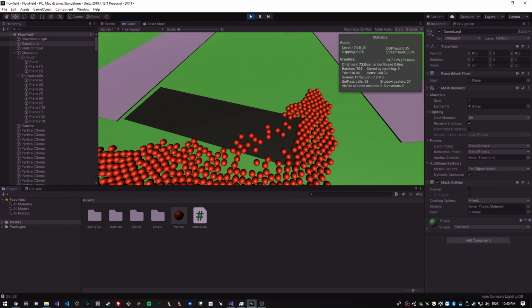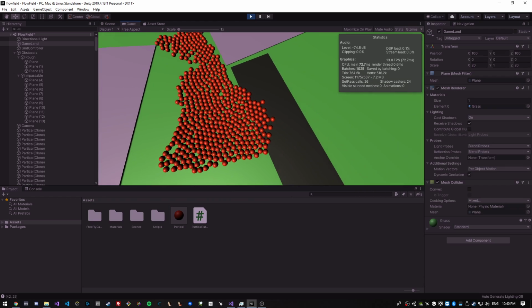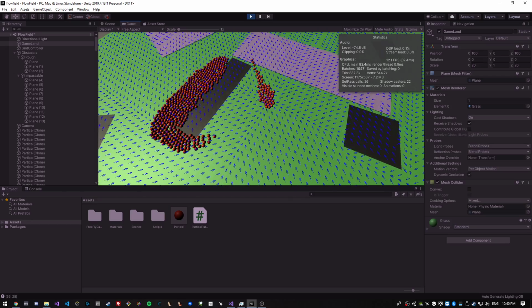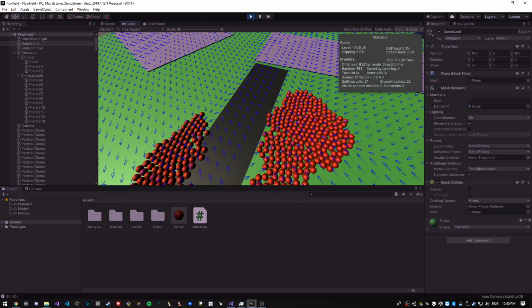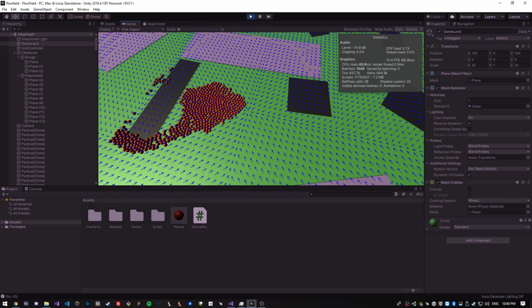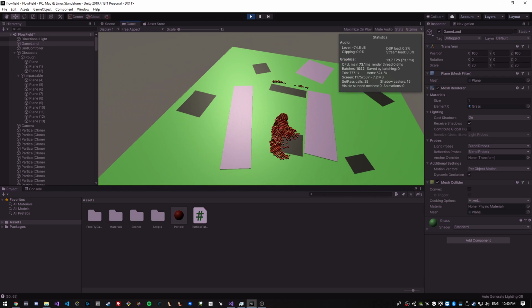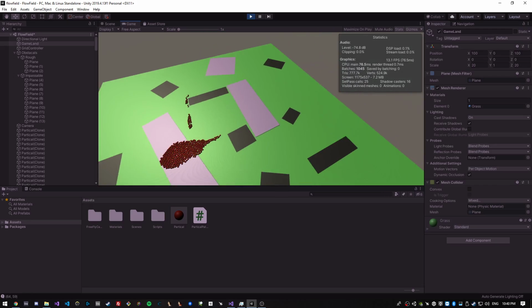There are also bugs, you know, it's going over the impassable terrain. That's because they actually collide with each other and they're pushing each other onto the impassable terrain. But yeah, it works pretty good, in the sense that it's following the rules for the most part. Yeah, cool stuff.